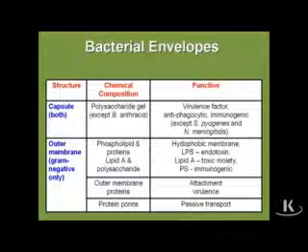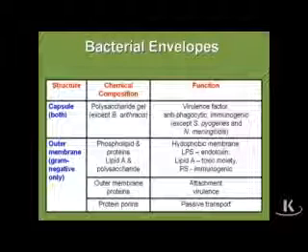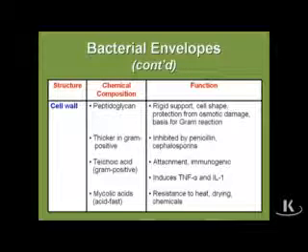This is where you're going to have the porin structures, again, that allow transport of molecules into and out of the cell. We've already talked about LPS. The cell wall, which is made up of peptidoglycan in gram-positives and gram-negatives, is just thicker in the gram-positive organism than in the gram-negative organism. So again, it protects it from osmotic damage. As we discussed, it's the basis for the Gram reaction.